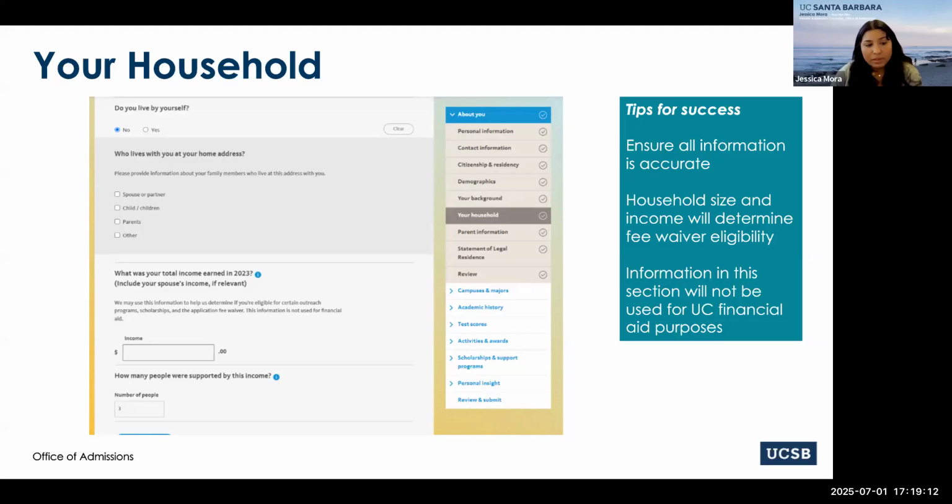That will cover 4 of the UC applications, the cost of 4 UC applications. So that is going to be taken from this page right here. This page is not going to determine your official financial aid that you receive at UCSB. It's really just used for that fee waiver. For financial aid, you want to make sure you're submitting either the FAFSA or the California DREAM Act, whichever one you're able to submit, so that you can be reviewed for financial aid at any of the campuses that you're hoping to apply to and hoping to attend in 2026.